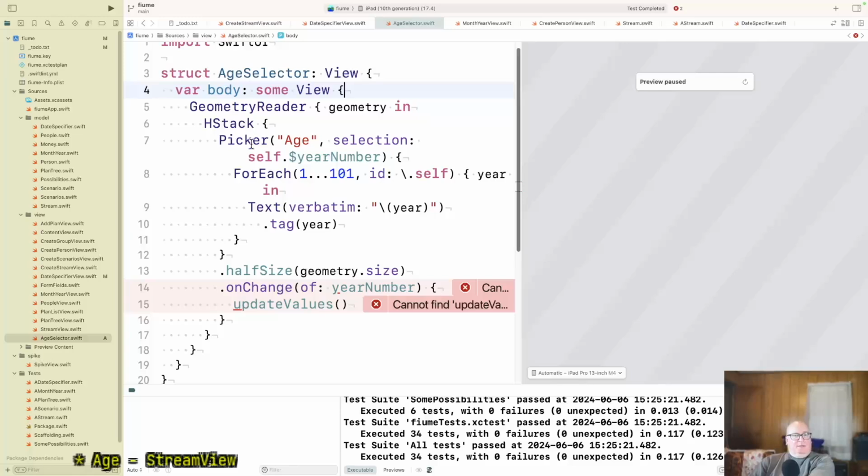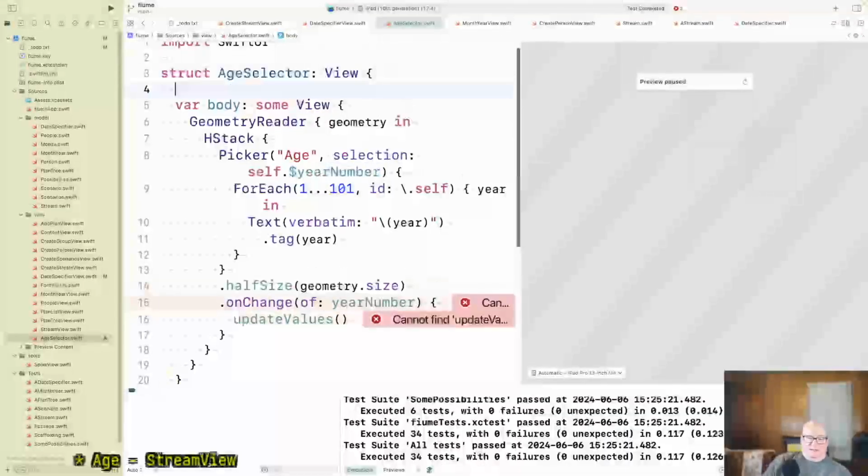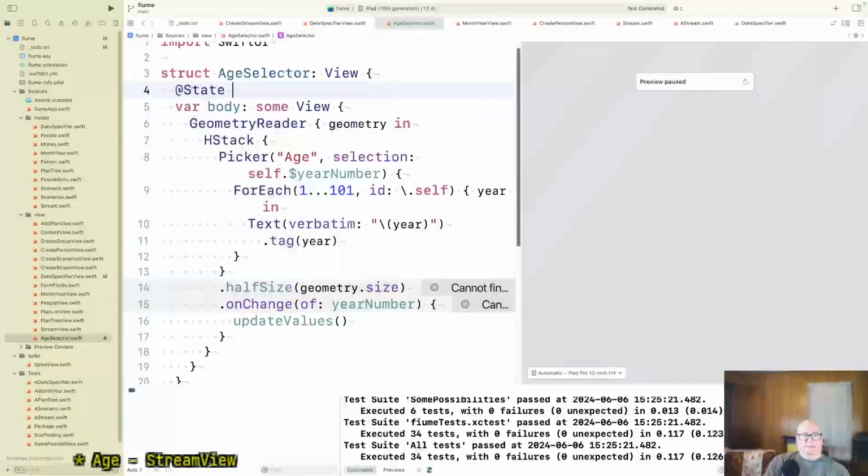All right, so you got a picker, you got an age, you got a year number. Let's give it some state. Age.